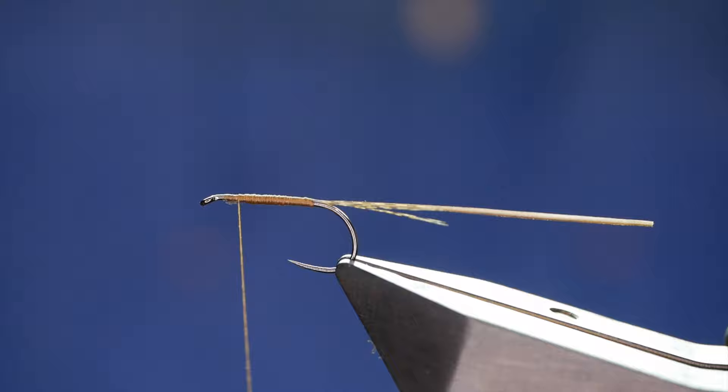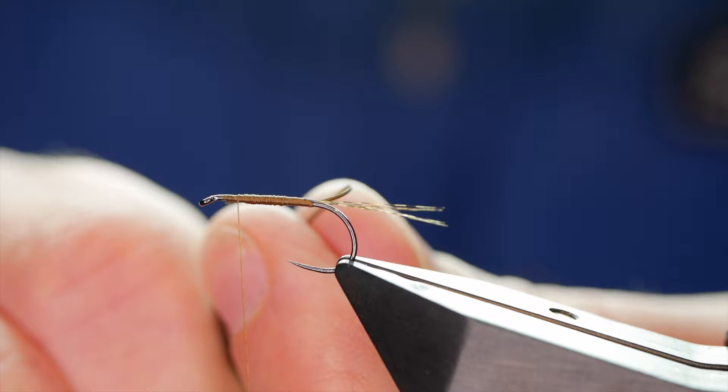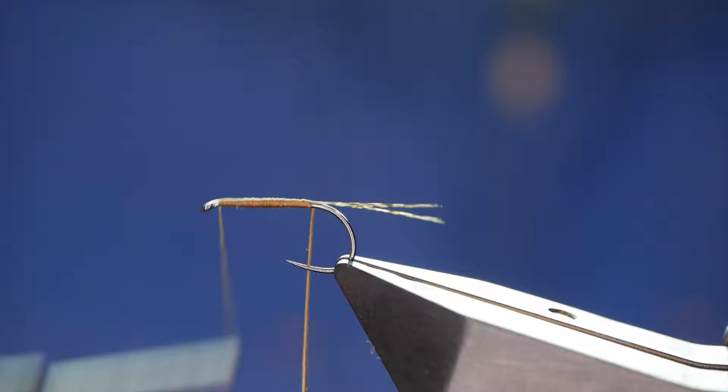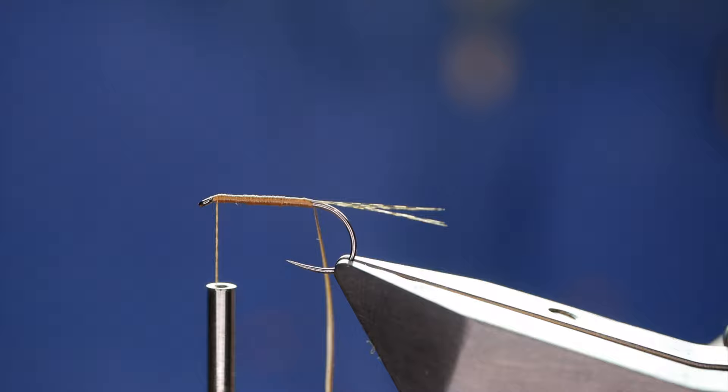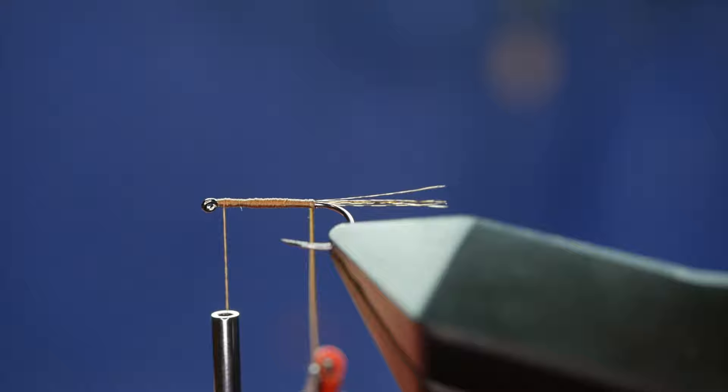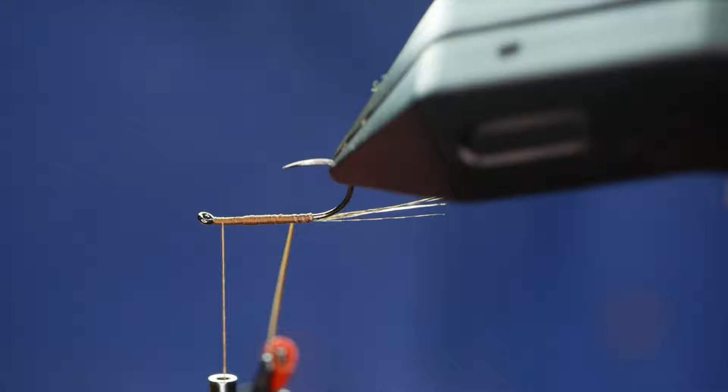Next thing I want to do is grab my hackle pliers. And I'm going to attach it to the herl. Now this is always a twitchy bum time. The herl is very very delicate. Especially stripped herl. It can be super delicate. So I'm going to get some extra turns. Just in at the front of the fly there. And what I want to do with this is using the rotary function on my vise. I don't want touching turns. I want to get real definition into the body of this fly. And the best way of doing that is to leave a little gap in between your herl. And that will give you really good definition.